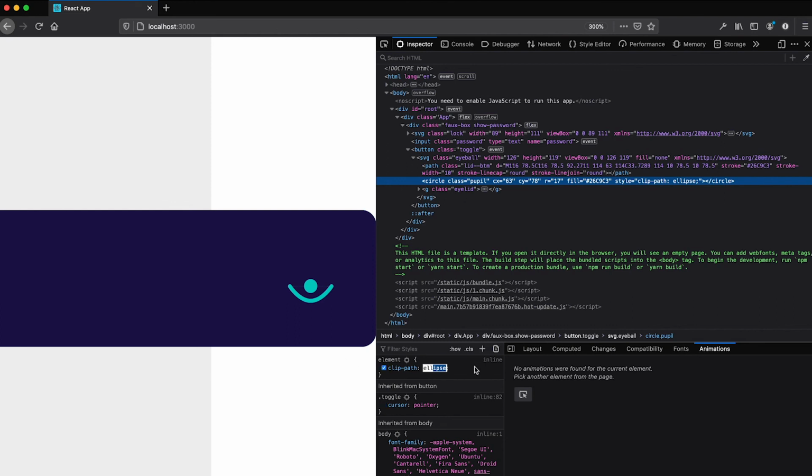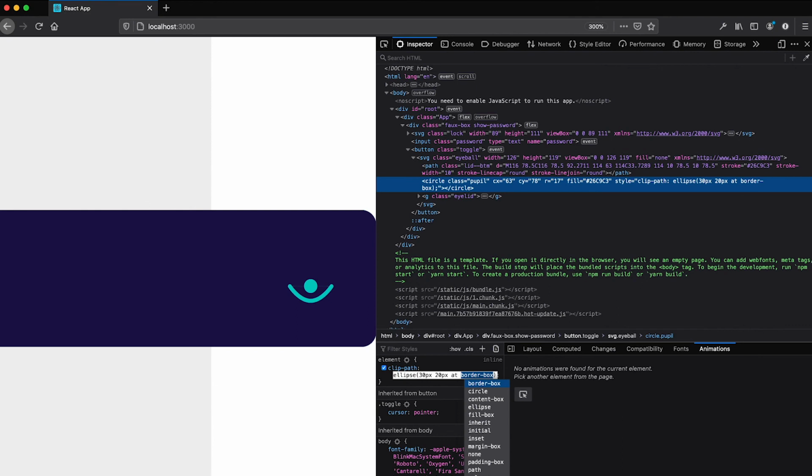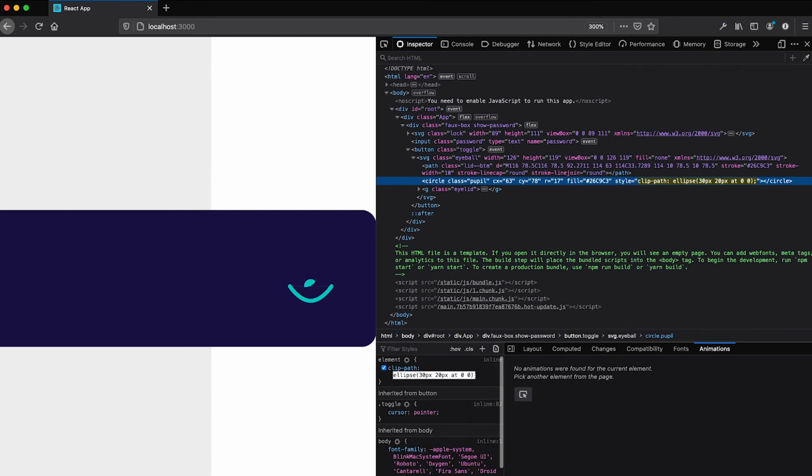Okay, so we'll say ellipse, and then inside parentheses, it takes several values. So we want the size of the width and the height of our ellipse. So I'm just gonna make something up for now, and we can dial those numbers in later. So I'm gonna say 30 pixels and 20 pixels, okay, and the next two numbers are similar to our origin point. Where do we want this to be? So for now, I'm just gonna say 0, 0.